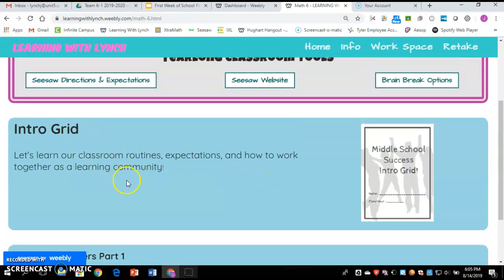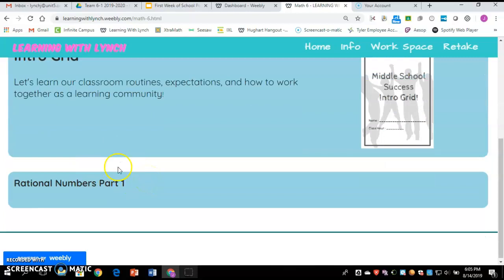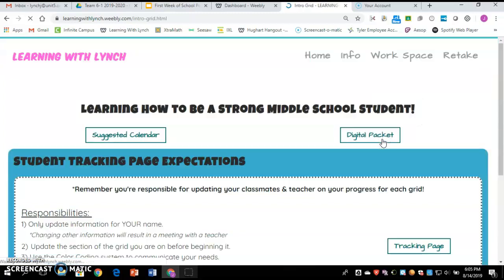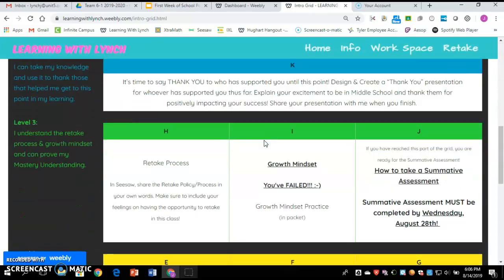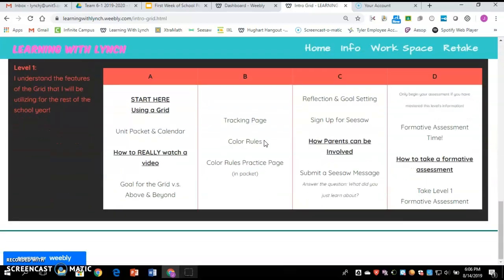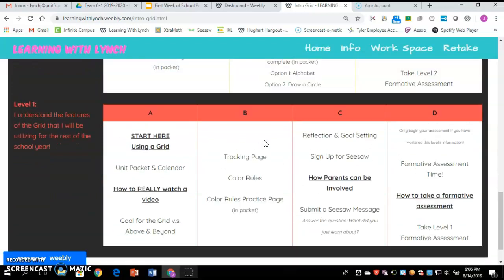When you have a new packet, a new unit, the picture for the packet will be here, just like in the intro grid. Right now you can see a preview of what our next one will be. It's not ready yet, but it will be soon. You just click on the picture. It will take you to our grid. At the top, I will talk more about these in the very next video about the calendar and the packet, but those are at the top. Some rules that we will get to later, but here is our grid. This is how all of them will always look. They might have different sections and things like that, but it will always look like this.